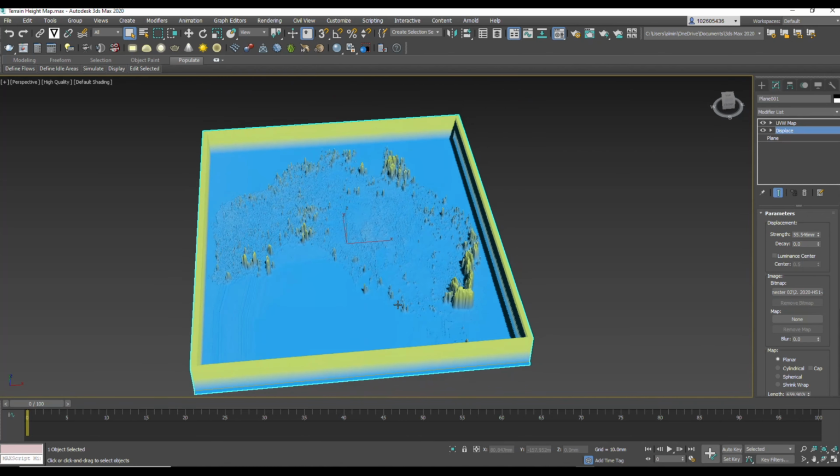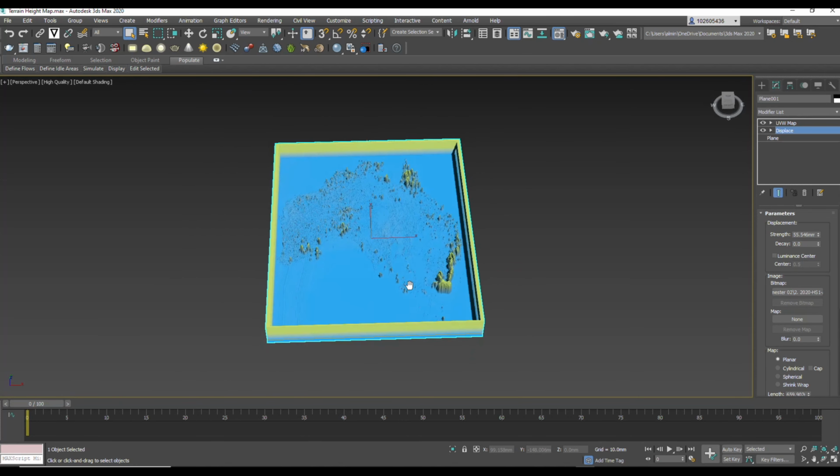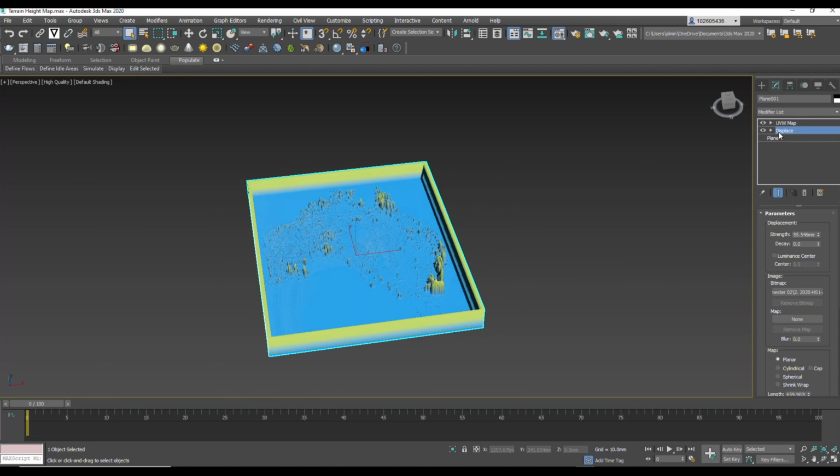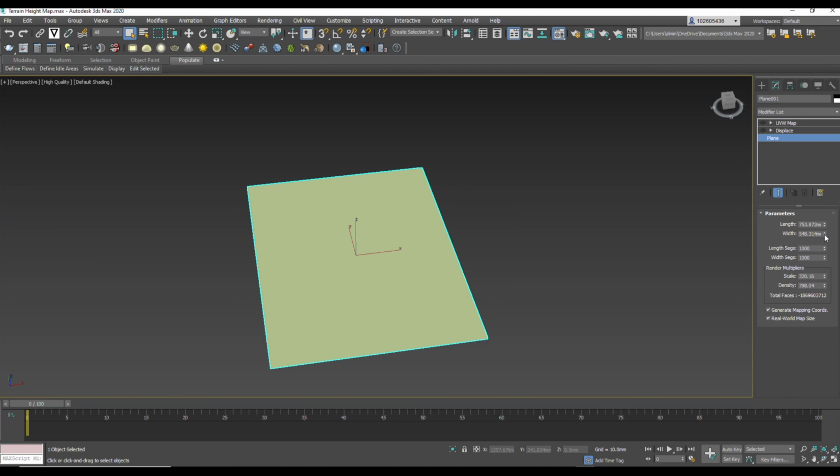Now we note that we will have to reduce the size. If we go to plane, we can play a little bit with the size of the plane here.